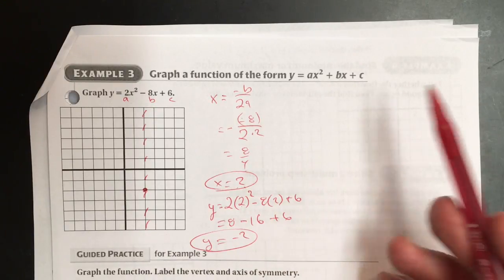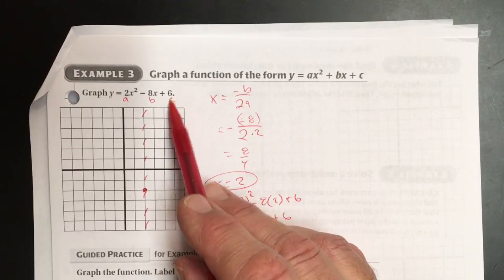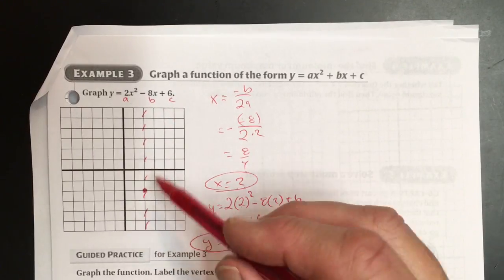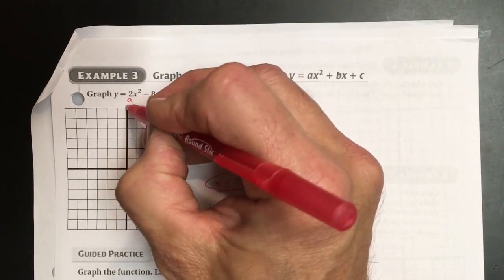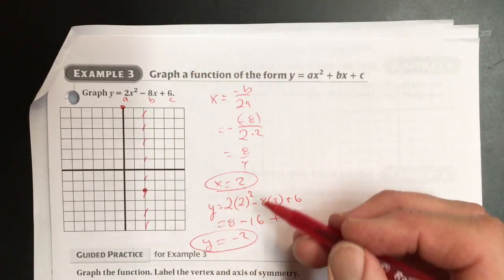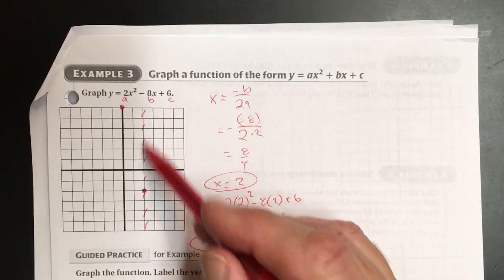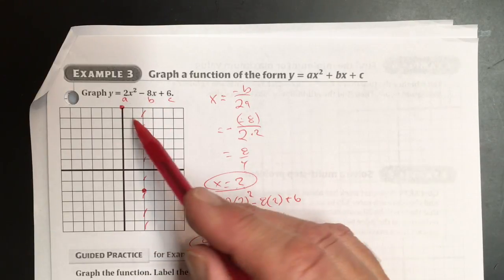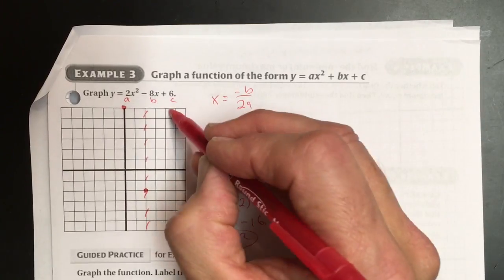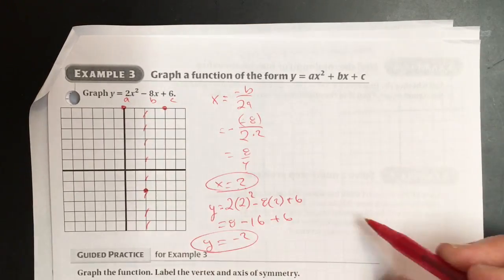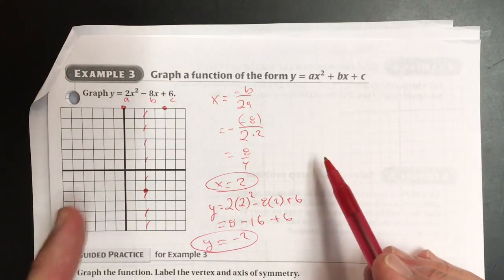Next step you want to do, the next easy thing to do, is get this y-intercept. This is 6. So you come over here, here's my origin. Go up 6. 1, 2, 3, 4, 5. Oh, look, I just made it. 6. Again, parabolas mirror around, or reflect around the axis of symmetry. So if I'm 2 away from the axis of symmetry in this direction, I'm 2 away in this direction. So you've got a pretty good idea what it looks like, but you're not done.